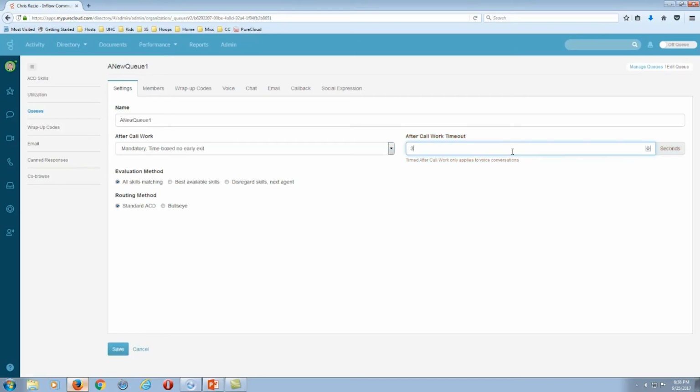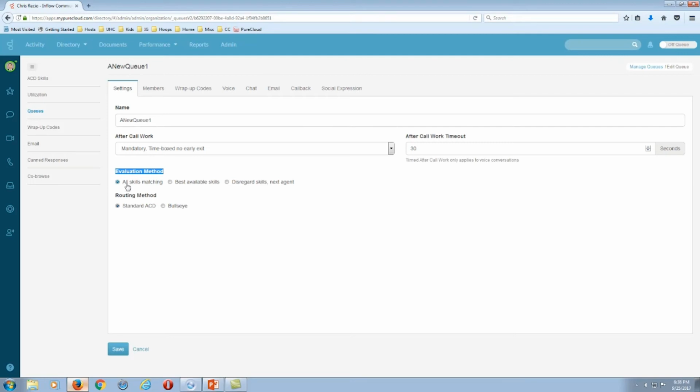And then here you can also set your options. So you can see it's pretty easy to configure. It walks you through, as soon as you select an option, it presents the next. Now let's look at evaluation method. Evaluation methods are how we are transferring the call to agents, or how we are selecting who should get the next call or interaction, because remember, this can be a phone call, an email, a web chat, or social media.